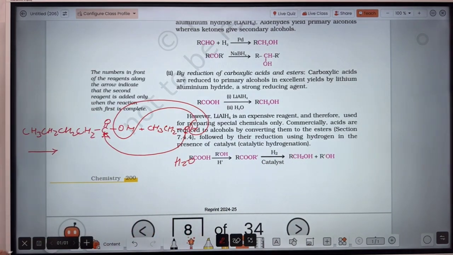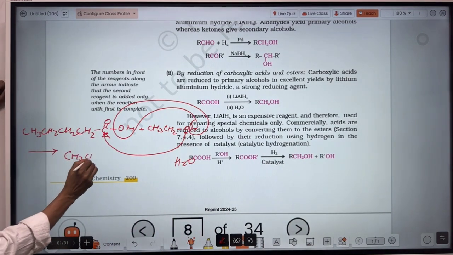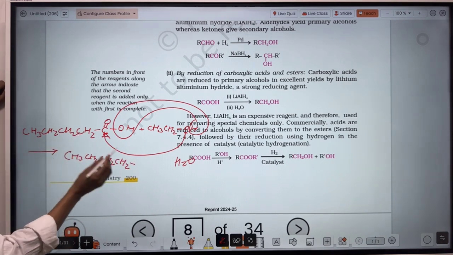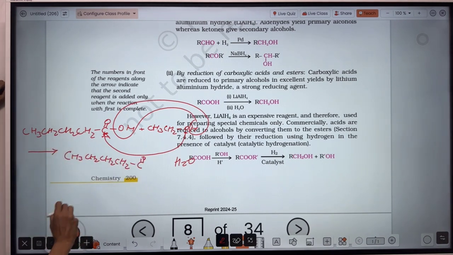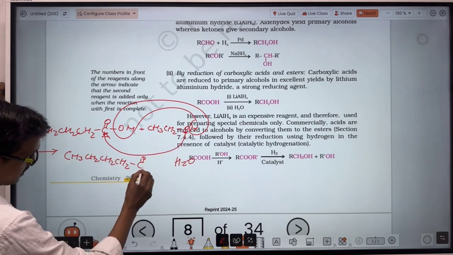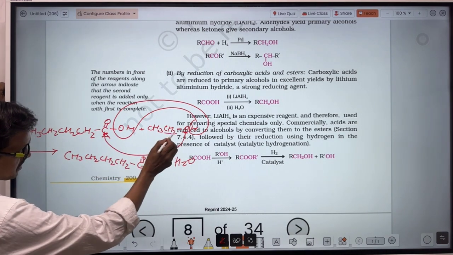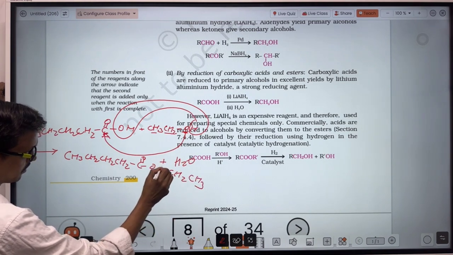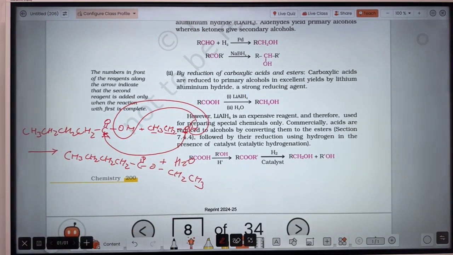Now let's see here. What is that? A 5 carbon chain, C double bond O here, and that will be bonded to this oxygen. So here this oxygen is bonded to CH2 and then after that CH3. So here CH2 and here CH3. This ester is formed. Think, what would be the IUPAC name of this compound? What would be the IUPAC name of this ester formed during this reaction?